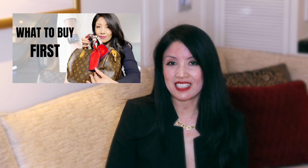Other smaller bags that fit in the category, your Speedies and your Neverfulls, they always ramp up there. And of course, those also make great Christmas presents because it's the basic Louis Vuitton bag. Now, don't take basic as a negative word, because this is a great bag to have, especially if you're giving it as a gift to the person in your life who wants their first Vuitton. Watch my video about what to buy first. The Alma, the Speedy, and the Neverfull are all on the list because they're classic silhouettes you can wear year-round, you can wear with anything, and these are bags that never go out of style, and they are still under the $2,000 range. I don't know anyone who would not appreciate one of these bags as a Christmas gift. I have talked about all these items in different shows, but I'm just giving you the Christmas recap.